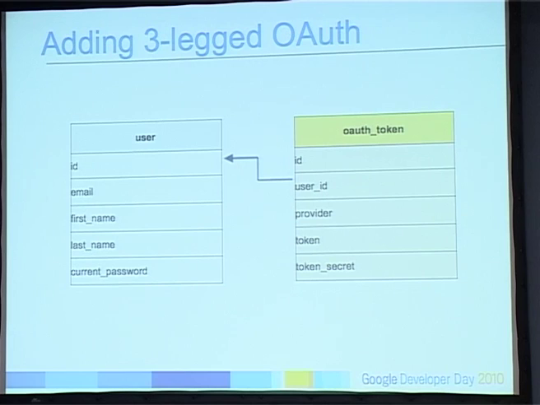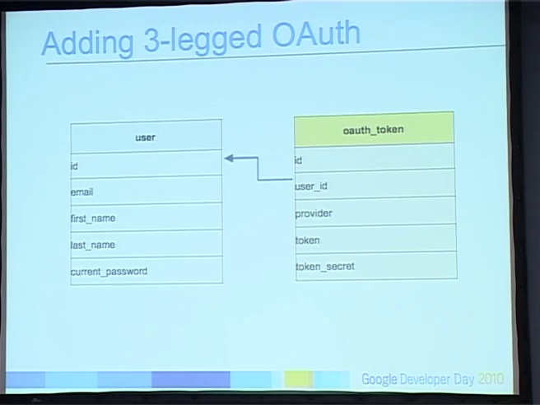Also the provider. This is just a nice little technique that if we want to start supporting other APIs in the future, so we want to add Twitter integration, Facebook integration, and get social data about our customers, we can do that. And we can store all the access tokens for all these different services out on the web. So once we get our access token, we stick it in the database, create a new row, tie it to the user, and we're good to go.